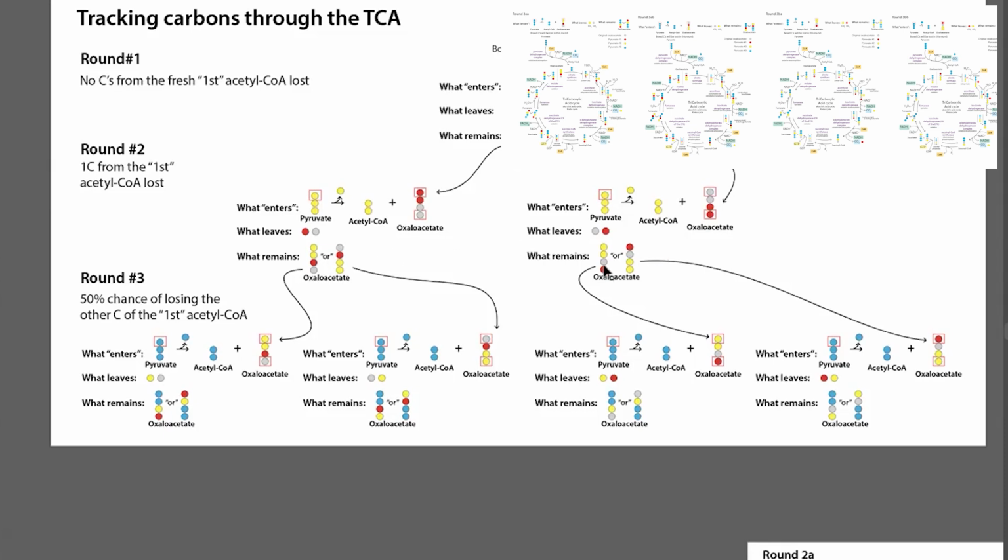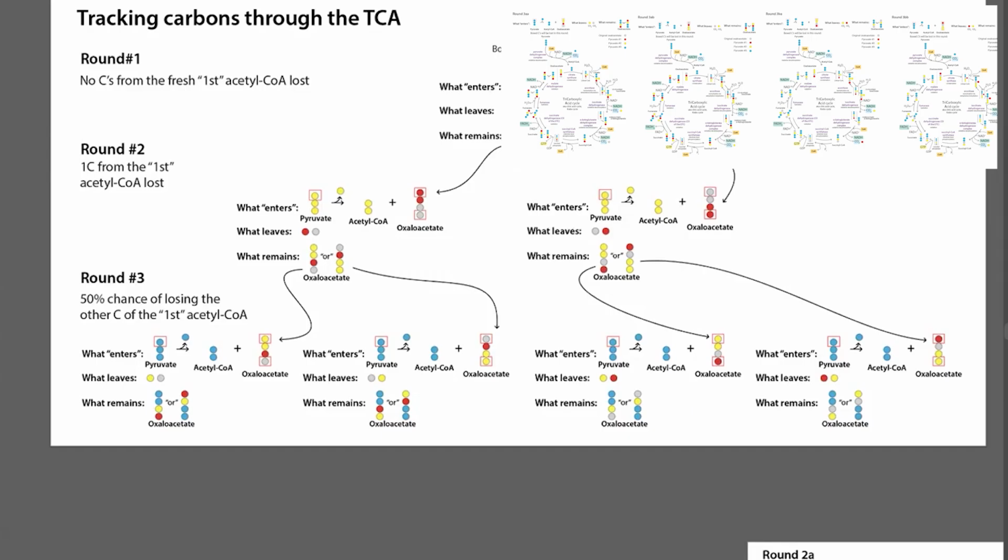And so if we compare this and this, we can see that here we have a gray on the end and a yellow on the end. And we'll have that on both of these. So a gray on one end and a yellow on the other end. And remember that the end ones here are going to be the ones that get lost. So we're going to lose a gray and a yellow. We're either going to lose it yellow-gray or gray-yellow, but we'll lose a gray and a yellow. We would not have lost that one from that first acetyl-CoA that we had brought in.